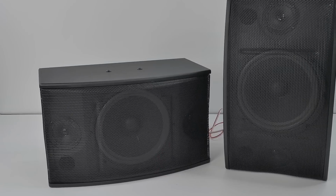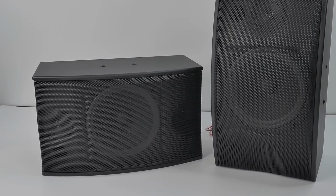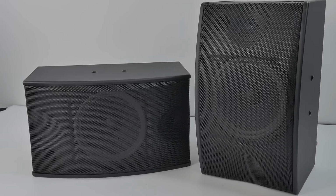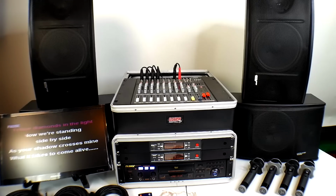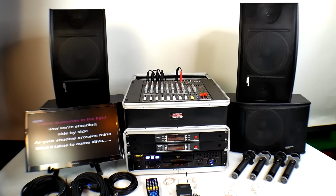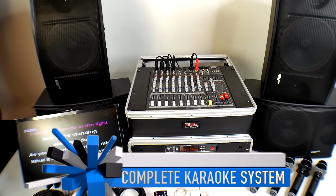You can add a subwoofer to the system, no problem, okay? I'm not saying you need one, but if you wanted to have a sub, you can do that, and you can give yourself a little more of the bass. But if you're just wanting to get good, clear sound, this is what you want, okay? We can add more speakers to the system by adding an extra amp. No problem, we can build it.